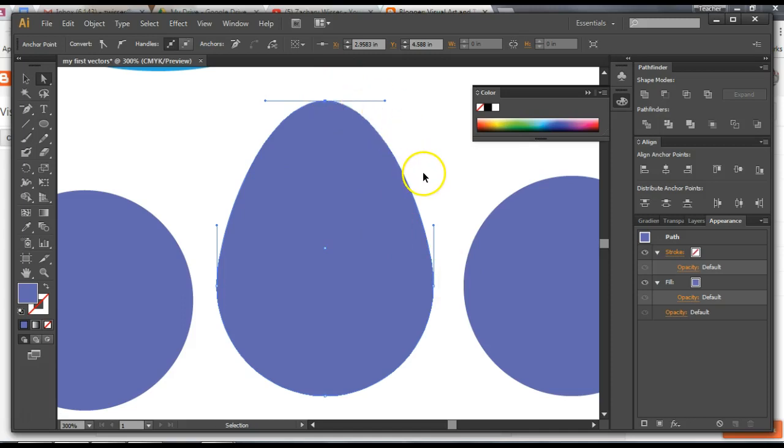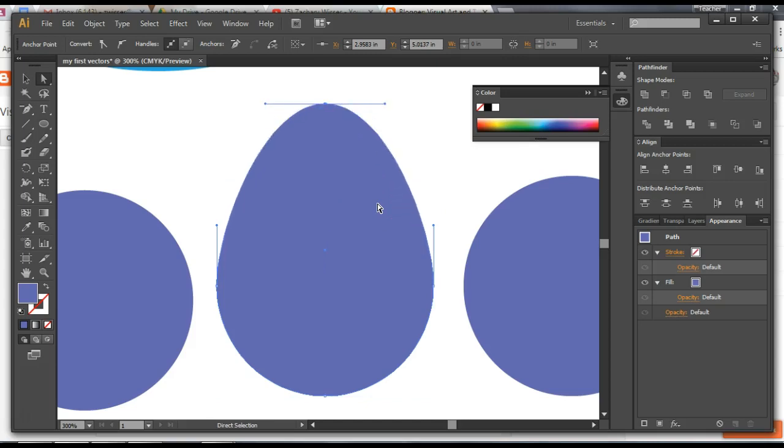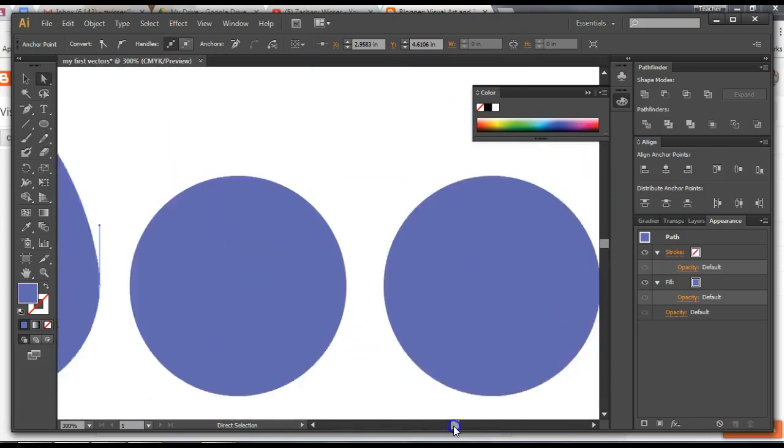You can also, and I'm just going to undo that real quick, select the anchor point and just hit up on your keyboard, up, until you get the shape that you want. Using that method prevents you from accidentally moving to the left or to the right. It'll move straight up, or straight left, or straight right, or straight down. It's up to you what direction you're trying to move that anchor point in.